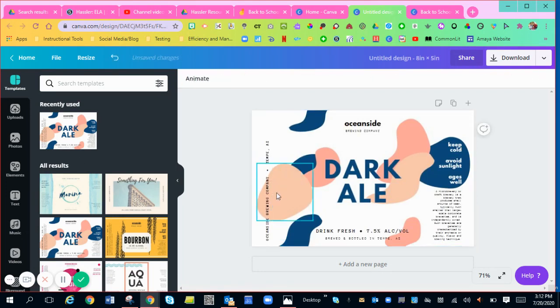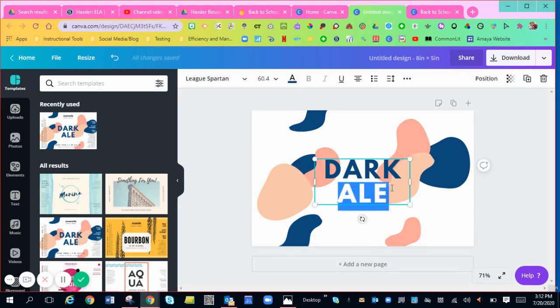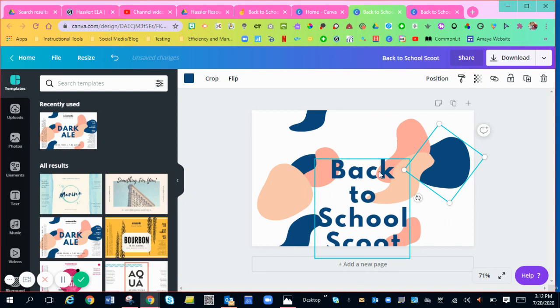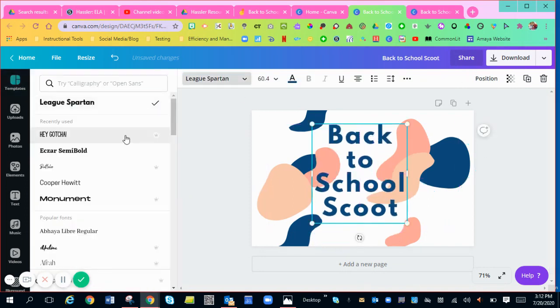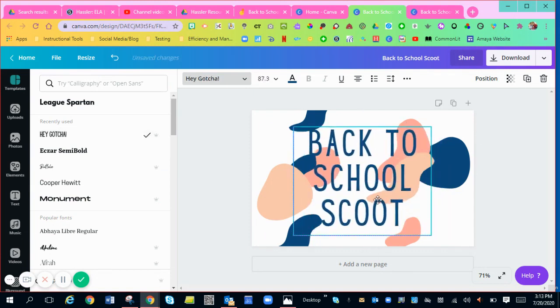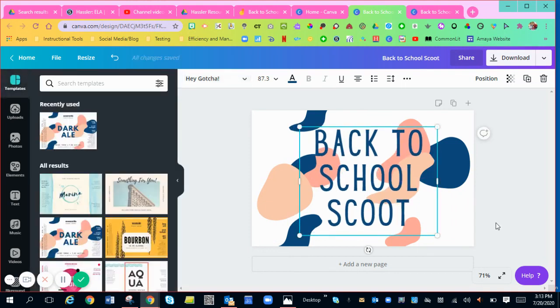All I did was get rid of the words on here, except the main one in the middle. So I just deleted all of the other words. Then I double clicked this one and put Back to School Scoot, and moved it up to be in the center. You can change the font and the color of any of these. So I changed it to this one, and we can move it down. There we go. Okay, so there's the Canva design that I created.